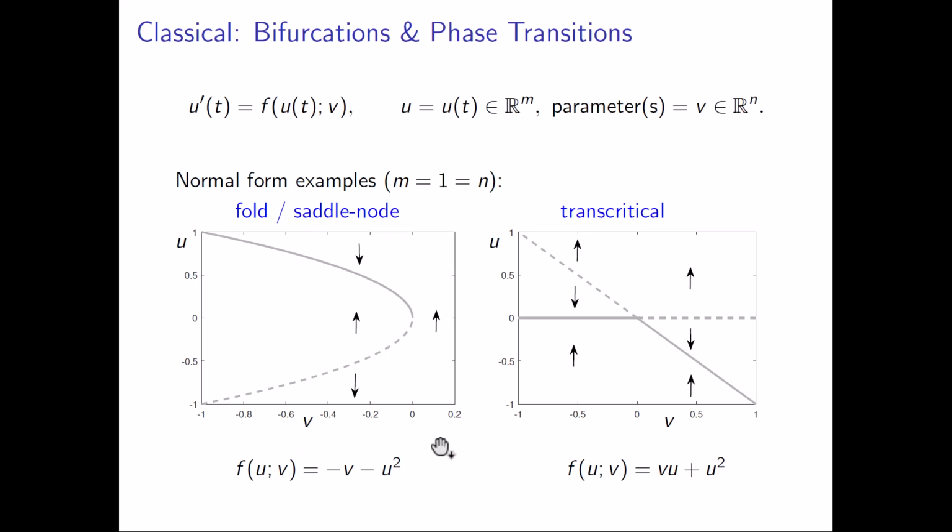On the bottom left, if you take the standard quadratic, that's the so-called fold or saddle-node normal form. You vary the parameter v, and you see that there are two steady states for v negative. The one on the top you can check quite easily by linearization is stable; the one on the bottom is unstable. You move your parameter, and eventually at v = 0 you have a fold or saddle-node bifurcation. After you go over that threshold, there are no more steady states.